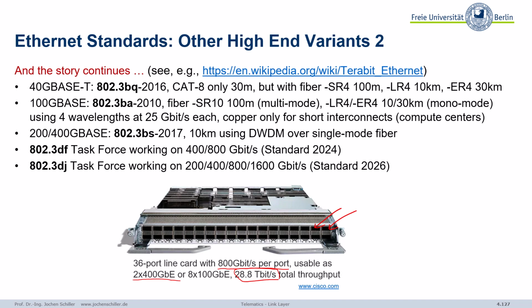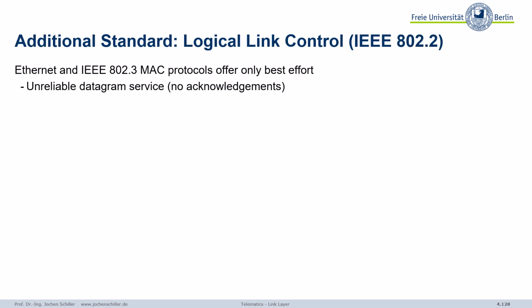And as I already mentioned, this even goes to higher data rates. 1.6 terabit per second will come up soon. That's quite a lot. And we still have basically Ethernet technology. And as I said, one advantage is same frame format. So we do not have to convert, which is a problem at really high speeds. I mean, talk about 800 gigabit per second. So just do the math and check how long in seconds is a single bit. So that's not that long. Just something to mention, because you might stumble over this reading standards.